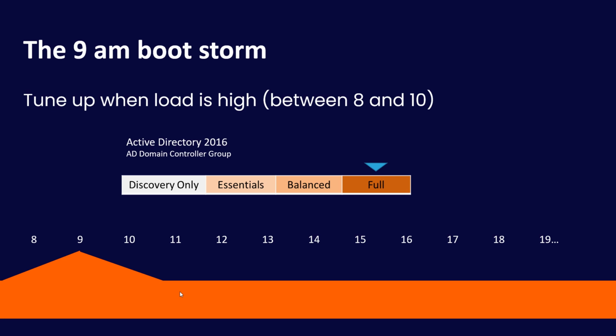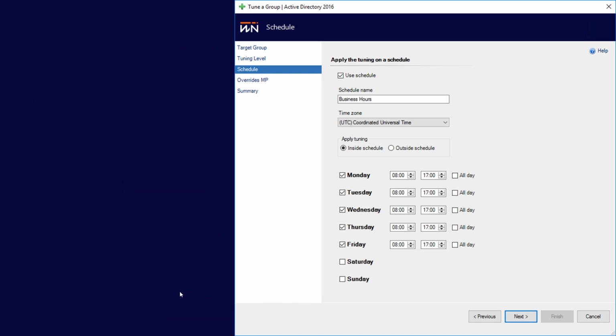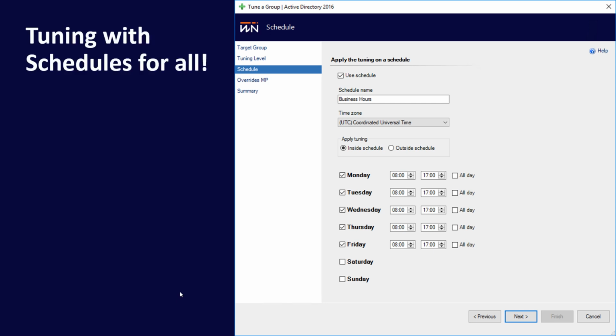The answer in the past was, great, upgrade to EasyTune Pro and you will get the time of day feature, which lets you schedule. That was great, except if you didn't have EasyTune Pro. Well, the good news is that from EasyTune 2.0, we are giving away this feature for free. So EasyTune Free gets the time of day feature, which lets you schedule your tuning based on a schedule, essentially. You can specify whether the overrides you set apply inside or outside of a schedule. Really cool feature, and really good to be able to make this free for everyone.